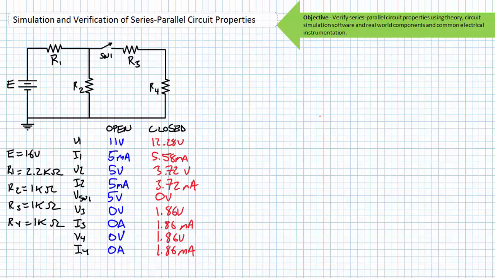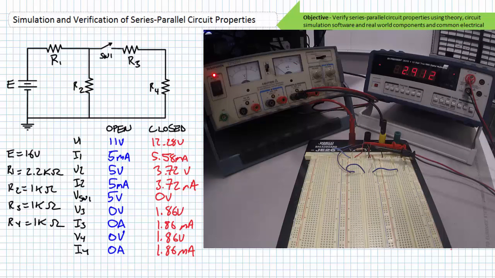In this case, the as-built circuit, despite being structurally similar, is not the circuit you intend to build, and the only way you'd be aware of this is having performed the calculations in advance. While switch 1 is in the open condition, V1 is unusually low at approximately 2.9 volts, and V2 is unusually high at approximately 13.1 volts in comparison to your anticipated values of 11 volts and 5 volts. V1 plus V2 still equals the applied voltage of E at 16 volts.